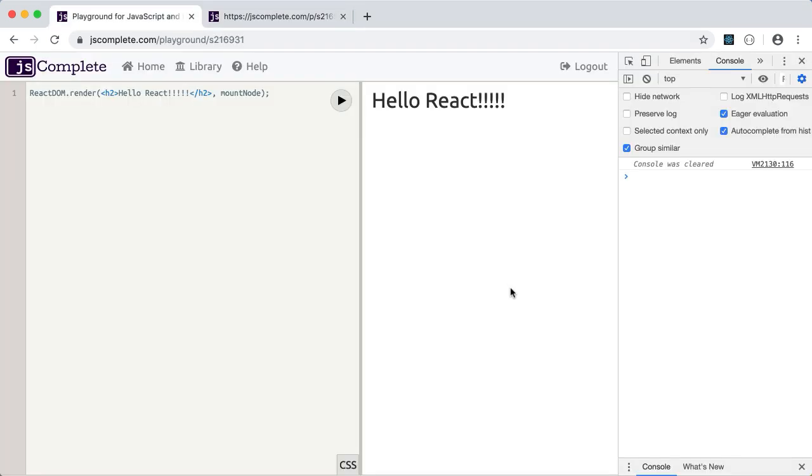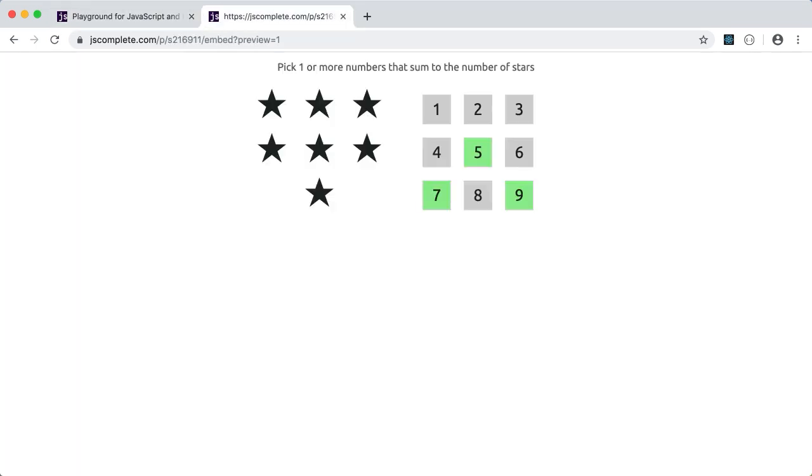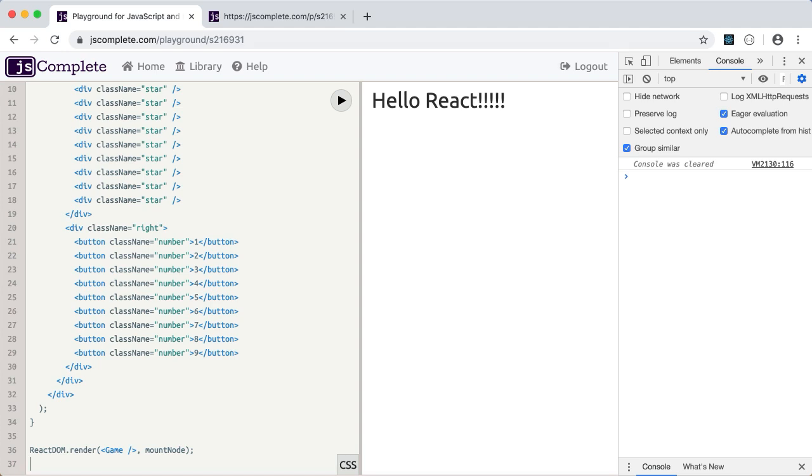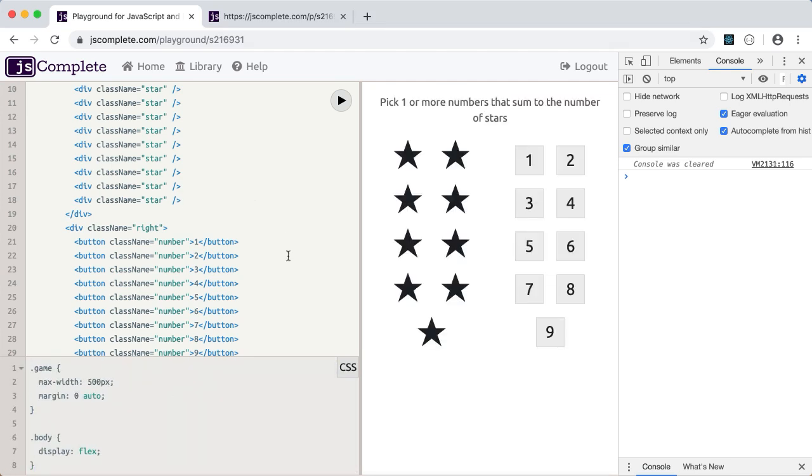The first version of the game is all the HTML and the CSS that I've been using here in the game. Those are not important, so I'm going to actually just copy them and cheat here. And I'll show you how we're going to do that. I'll copy the whole HTML and the whole CSS. This playground also has a CSS that we can use, but we're not going to be talking about CSS. I just have some ready CSS for us to use.